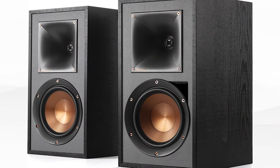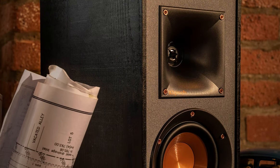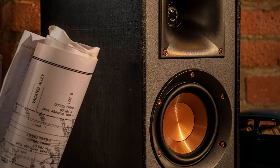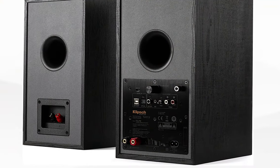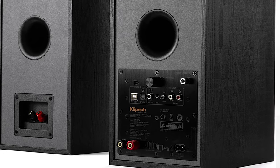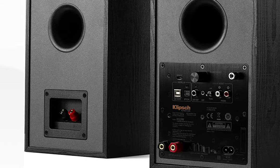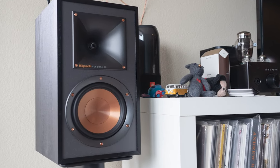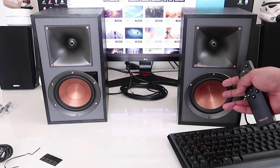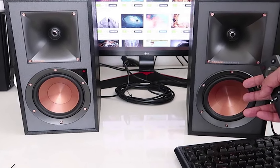An exceptional feature is the Dynamic Bass EQ. This technology allows the speakers to match the ear's ability to hear lower frequencies dynamically, providing a rich and immersive bass experience typically associated with audio/video receivers. This, coupled with custom-tuned amplification and Klipsch's exclusive 90x90 Tractrix horn technology, ensures high-frequency energy is accurately directed towards the listener, reducing artificial reverb and offering detailed audio performance. The R51PM's sleek design features exposed fasteners, low-profile magnetic grills, and a textured wood-grain finish, making them a stylish addition to any room.